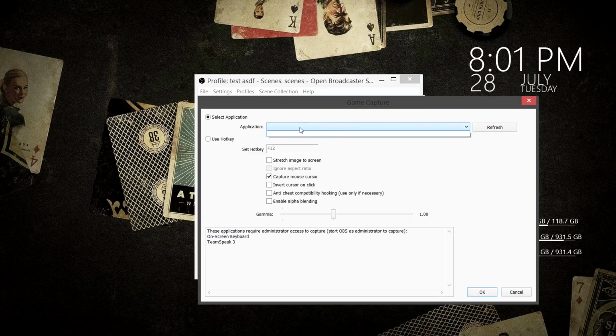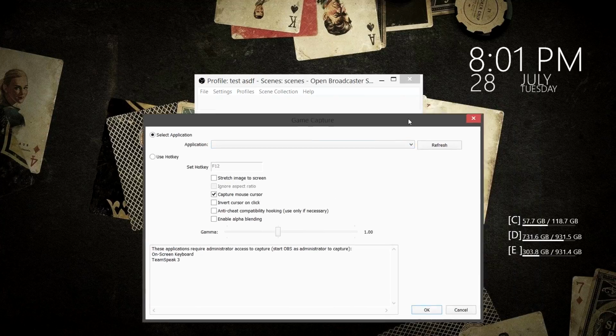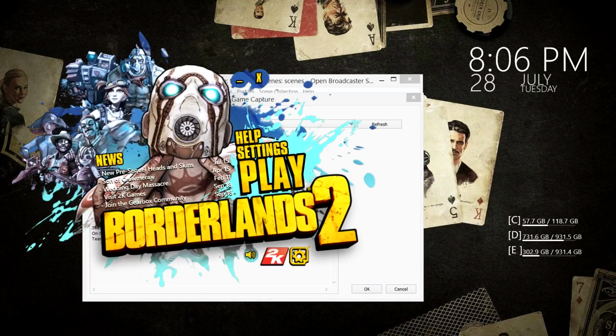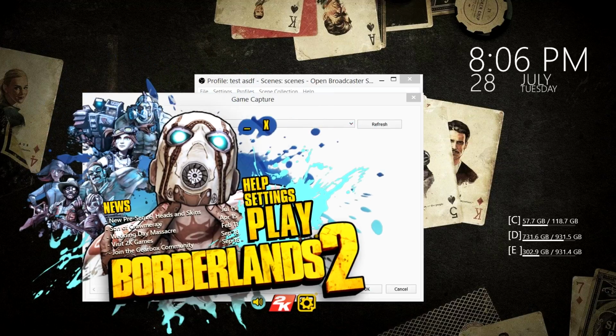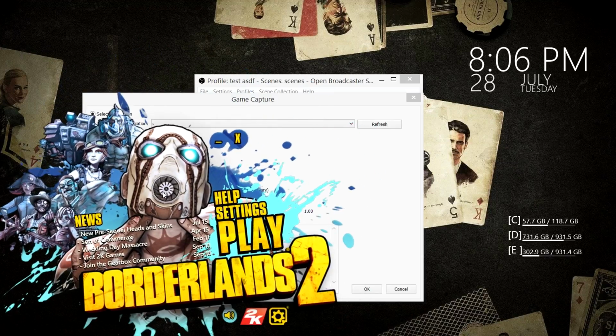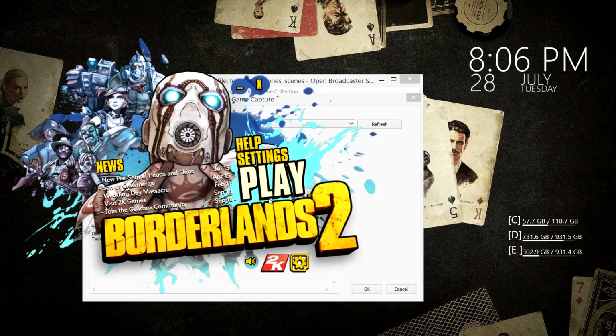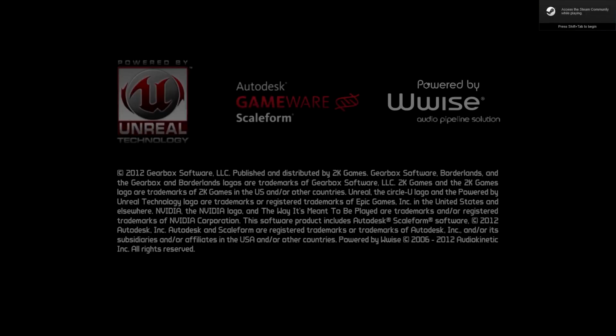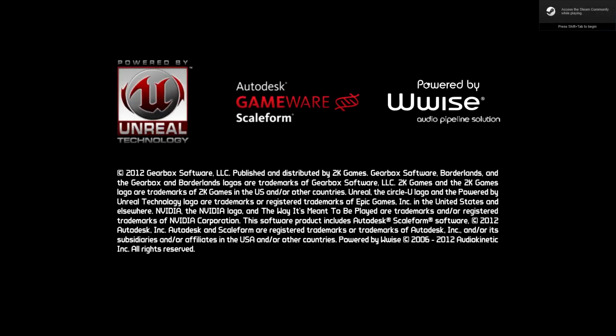And you can see under application, there's nothing there. So what you do here is, I'm going to have to go find me a game now. Alright, we're to this point here. I had to go open up Audacity and use that as an audio thing real quick. So we're still at this page, so you want to enter a game like I'm going to do right here. Alright, just let that load or whatever.